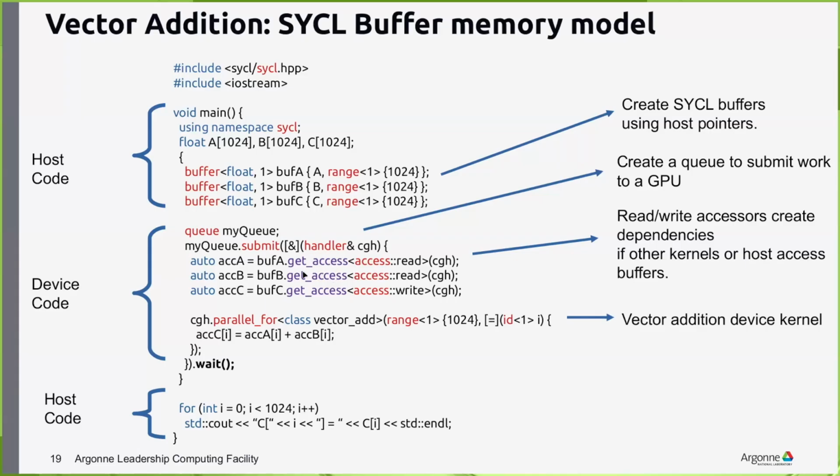If you're accessing the data on the device, the runtime will automatically handle the data transfers for you. A and B, since they are read, move to the GPU. And since we are accessing C on the host, the runtime would move the data from device to host. So there are hidden data transfers behind the scenes. It's for ease of writing code, but it comes with a lot of baggage in how we manage data transfers. If you're writing production code, you might get into unnecessary data transfers. So one should be very careful when using the SYCL buffer as the memory model.